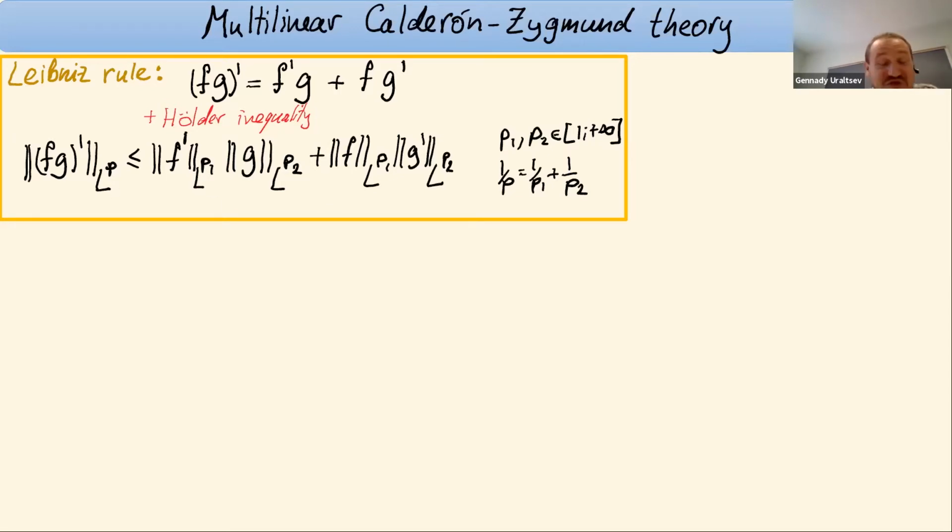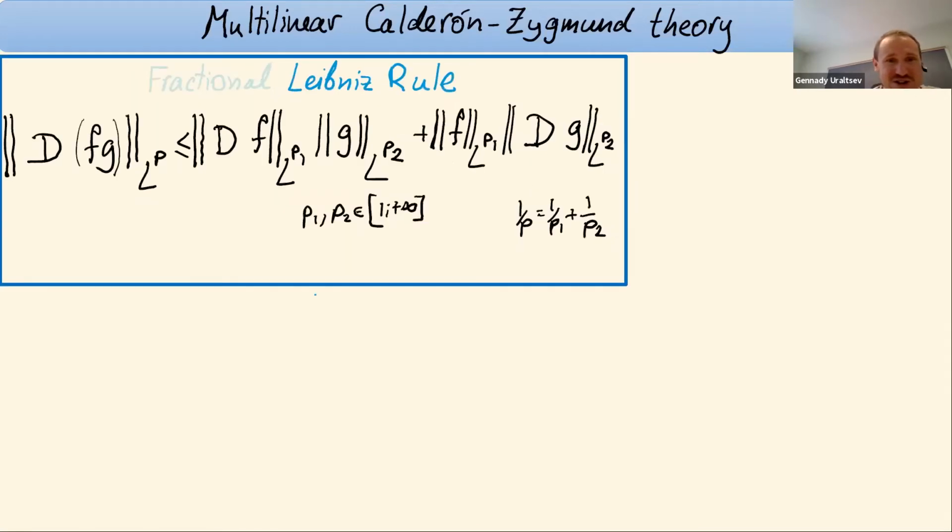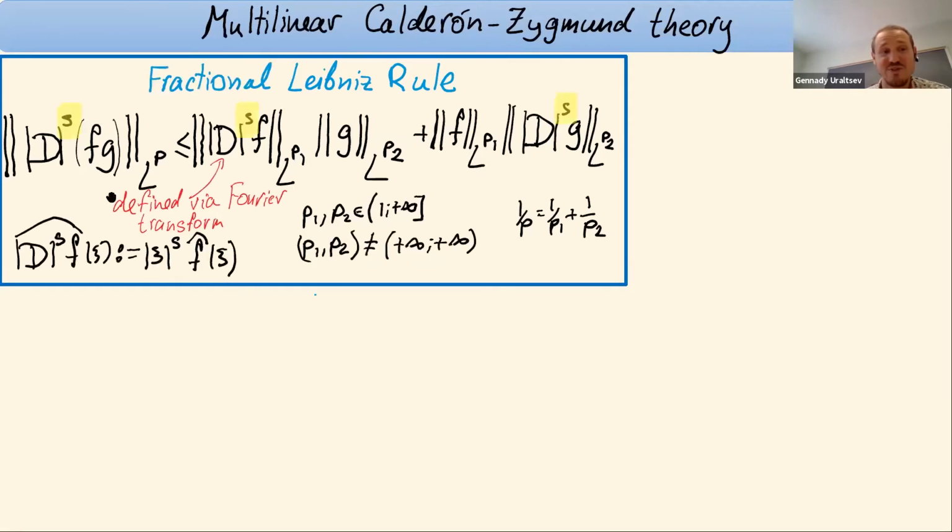Now, this doesn't seem to involve any kind of advanced technology, but let's actually rewrite this in a slightly different way. Right now we're doing scalar valued, by the way, there's no Banach space occurring quite yet. So let's write down the derivative of f and g as being, so we just rewrote everything. And now what we do is, instead of writing an entire derivative, we make the derivative fractional. So we raise the derivative to a fractional non-integer power. Now, what is actually a fraction of a derivative? Well, there are multiple ways to define it.